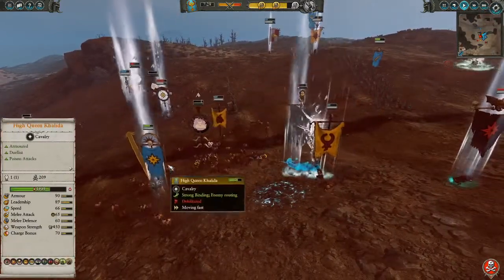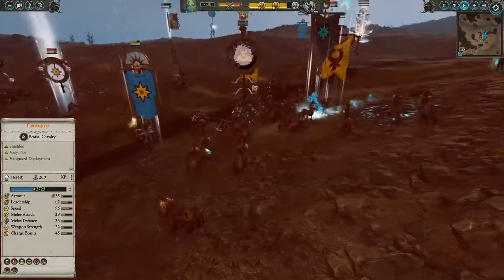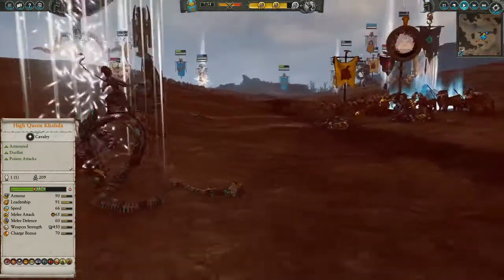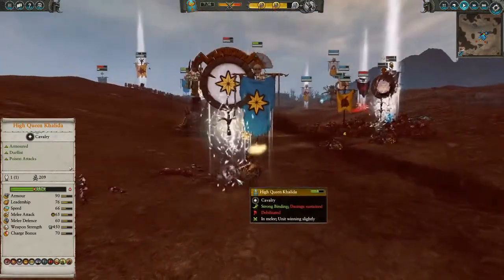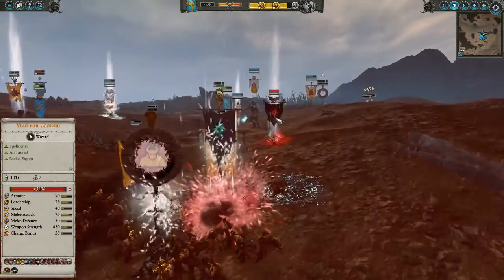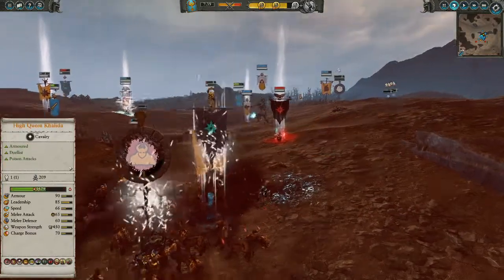Kalita up to 209 kills. She was also kind of a silent MVP this battle. And she's going to go here and battle Gor-Rok, which was a pretty sweet fight. One which I was destined to lose. Let's go ahead and slow-mo this. Oh man, a gaze in the gash. Remember, Vlad is still here, guys. Only 7 kills.